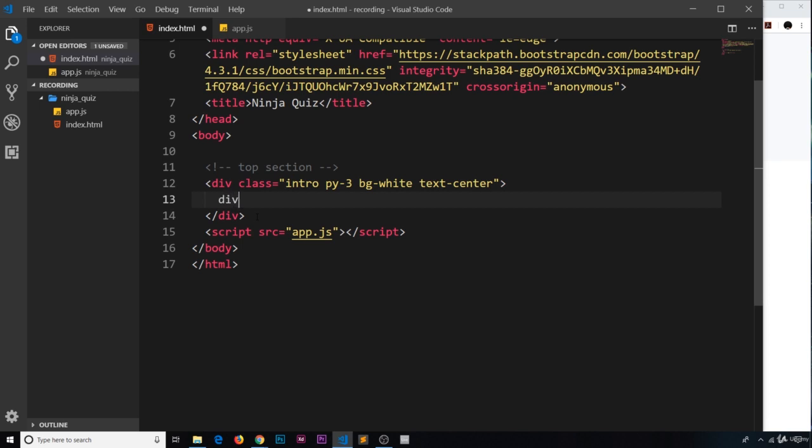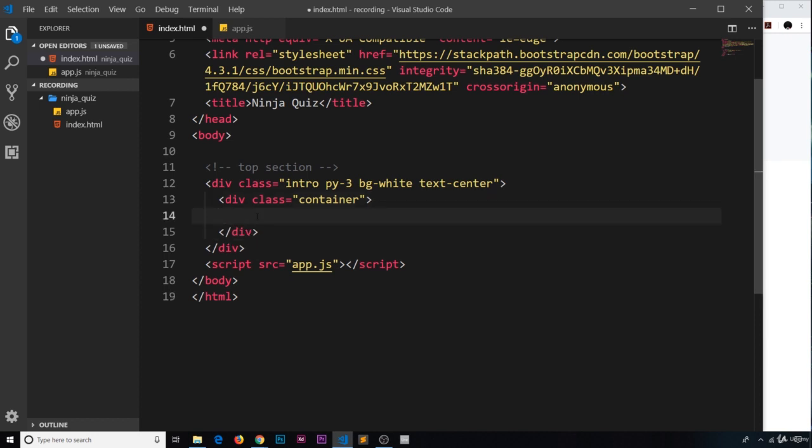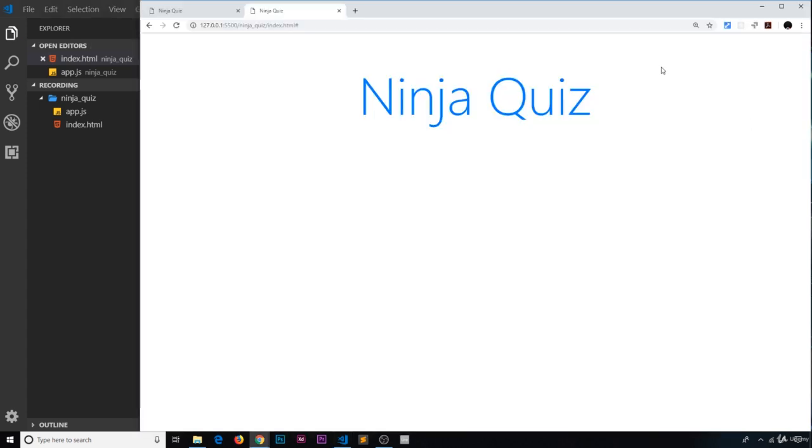Now inside here we want another div with a class this time of container. Now that's a Bootstrap class that keeps everything in a central column on the page. So it's just going to keep our text in a central column. So then inside here we'll do an h2, and that will have a class of text-primary. That makes it that kind of blue color. We'll also give this a display-3 class to make it a display text, and also my-4 to give it up and down margin of strength 4. Okay, so inside there we'll just say Ninja quiz, and let's just save this for now and preview the top section. Save, and we can see that right there.